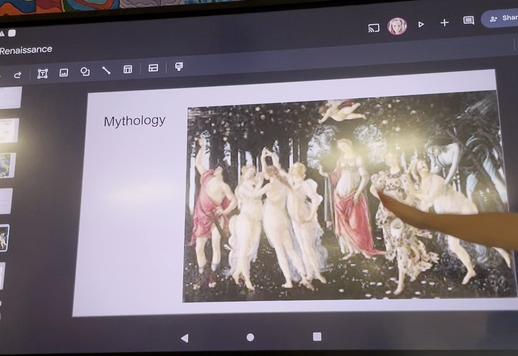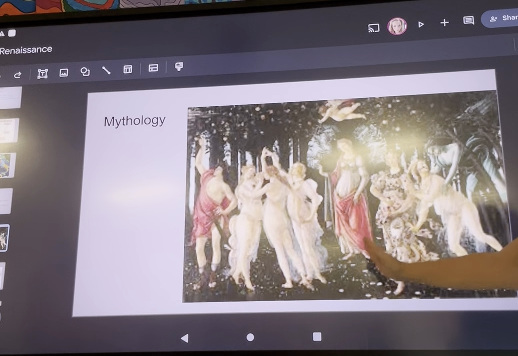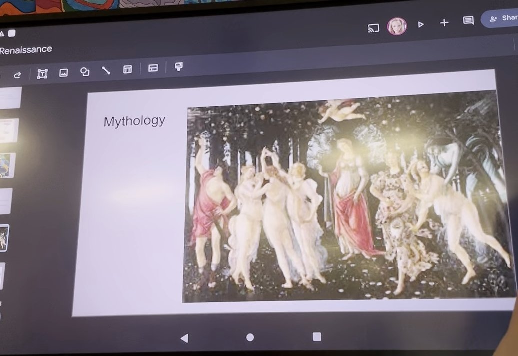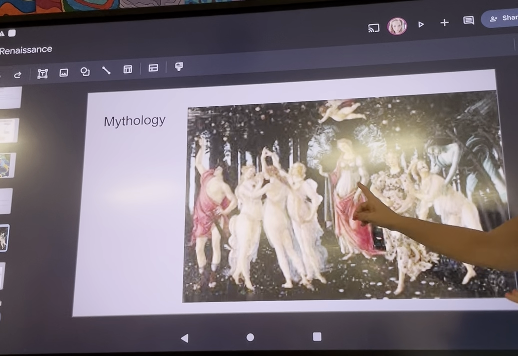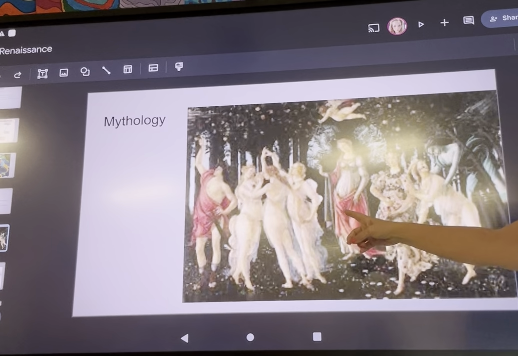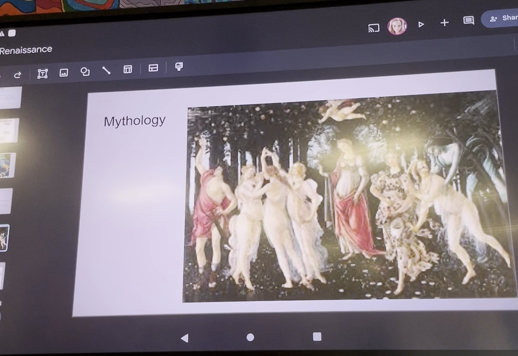In the middle here, you'll see Venus, the goddess of love, and Cupid, who actually has two arrows, one for love and one to turn you off, one for disgust, believe it or not. And these are the three graces. The three graces are joy, elegance, and bloom. And they're a gift to humanity. As I said, they're Zeus's daughters, and they're a gift to humanity.